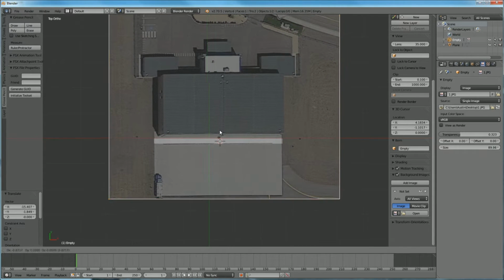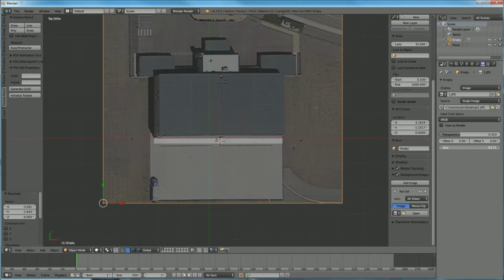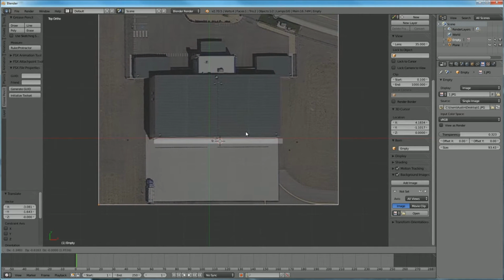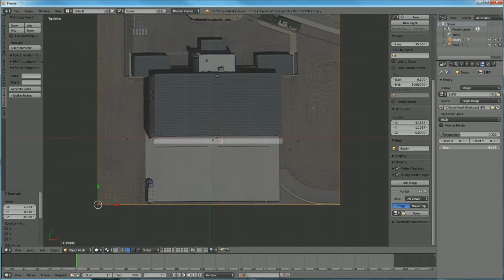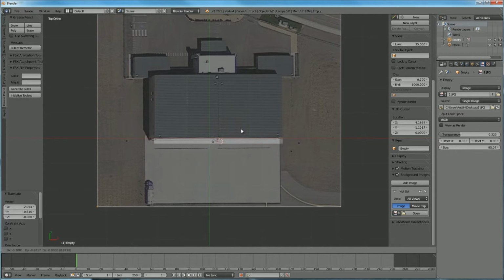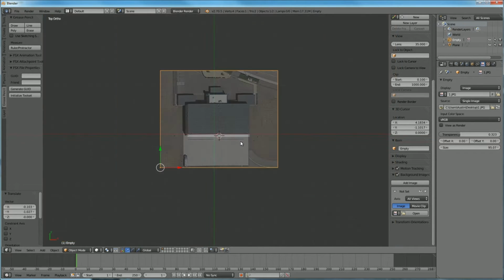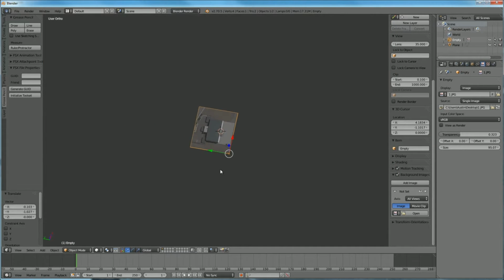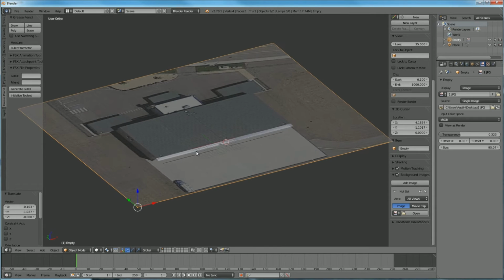Alright, that's looking better. Getting there. And a little more. Alright, so that's pretty darn close. And so now your building, or your image, is scaled more or less exactly how it should be.